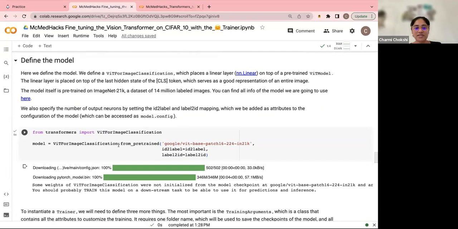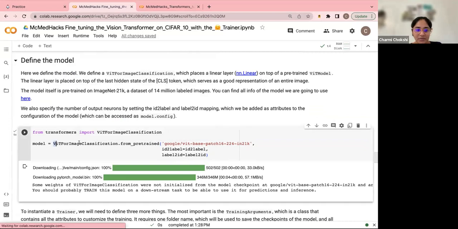What we have to do first is get the model from Hugging Face. For that, we are using the ViT for image classification, and this is the particular Hugging Face model that we are using. There are tons of other variants as well, and if you want to try something else, feel free to do it. You just need to change this one string value.